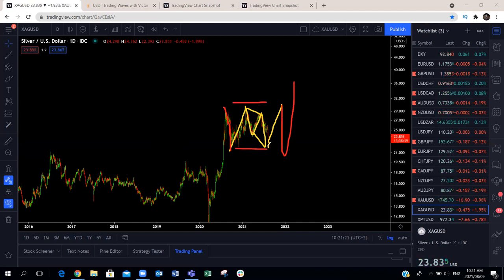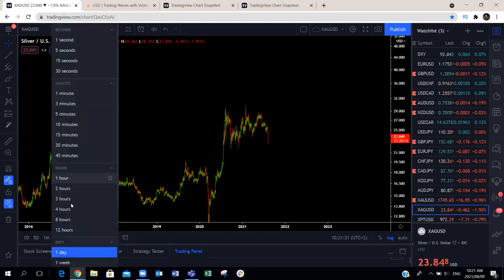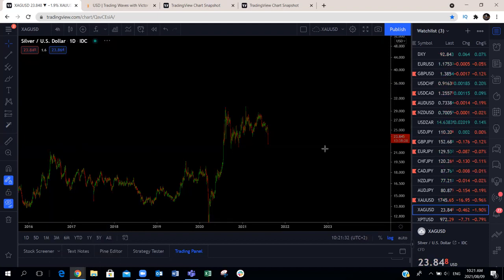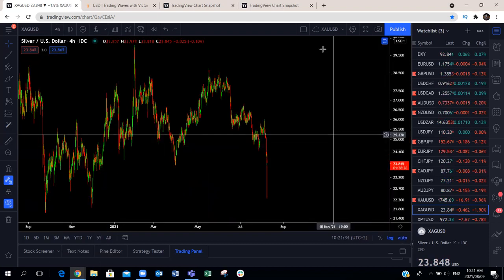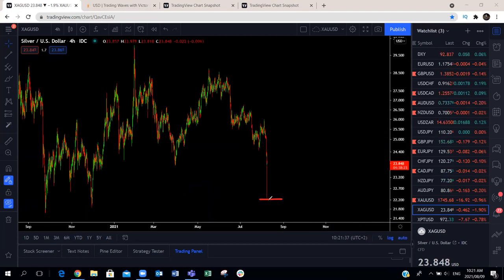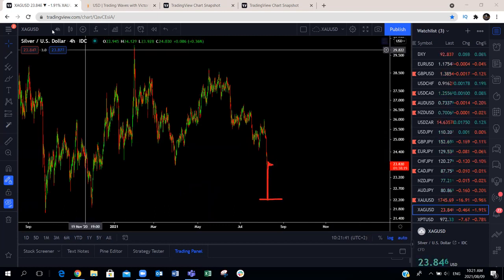So we can see a slight pullback here, but again, just like gold, we want to see if that pullback that we're currently seeing to the upside is going to be sustainable to confirm the structure that we are forecasting. Let's look at the 4 hour. So the 4 hour, we flashed down to 22.30. We are currently back around 23 here. Let's look at that on the 1 hour.